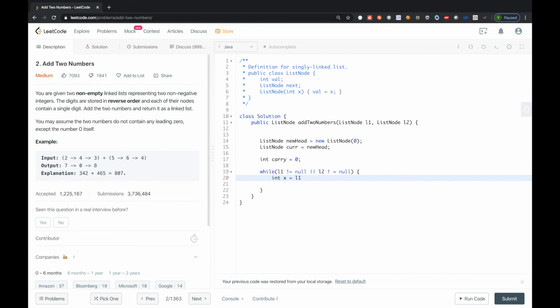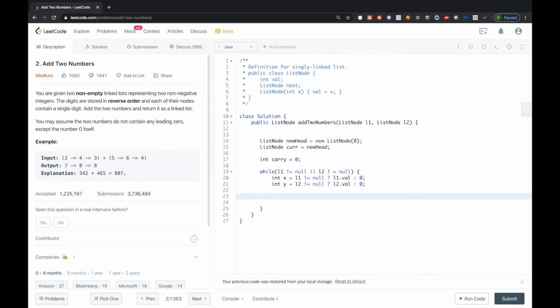So let's say if L1 is not null, then we have to take L1.val. Since the linked list node class has a variable val, we'll be adding the value here if it is present, else we'll be returning 0. Int y is equal to L2 not equal to null, then return L2.val, else return 0.